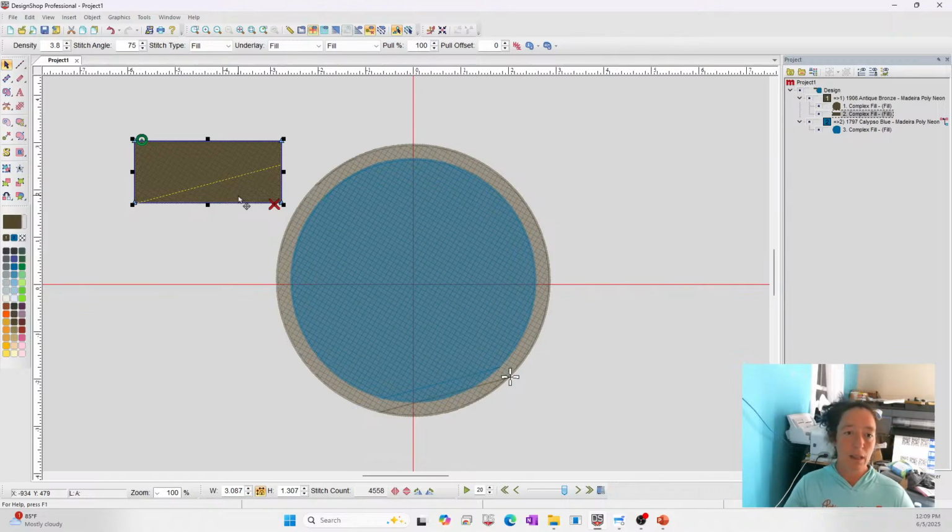A question was typed in, can you use the Wacom tablet? And you have one, haven't tried it. I had one that worked and I have one that didn't work. So I think it depends on the programming. I have no idea why one worked and the others didn't. All I'd say is try it.